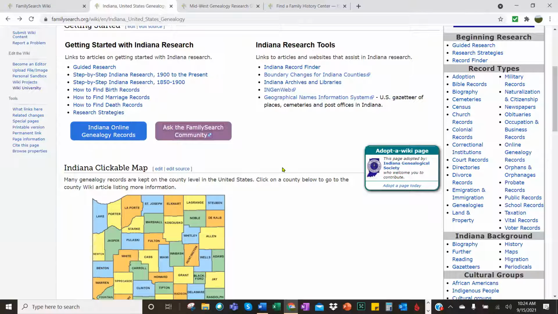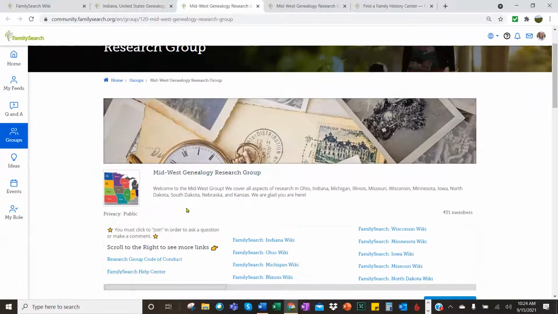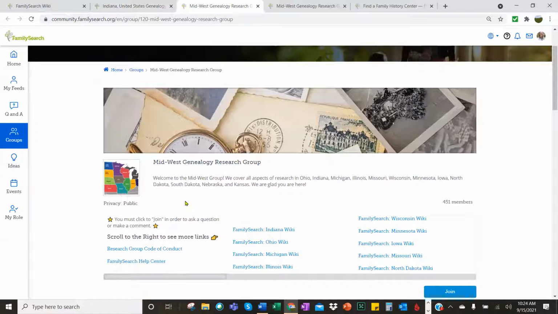Heather? Yeah. Can you give us an example of the kind of question you would ask? You said it's a research engine, not necessarily specific people. You know, you have people in here that manage the group, but you also have people from this area. And you could ask anything. You can say, I am looking for so-and-so, they lived here. What suggestions do you have that I could be starting to look? And they'll talk to you.